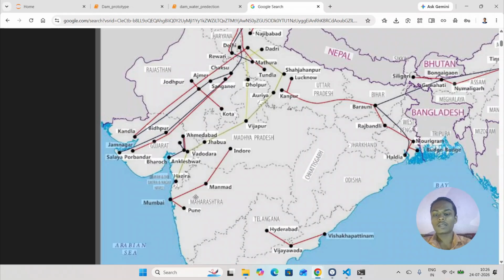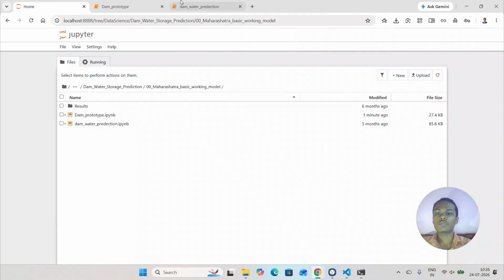I was also thinking that there are multiple dams, like 1,000 dams in this area. You can consider below Pune and Manmad, there are thousands of dams. And similarly, as we are looking at this line, we can connect multiple reservoirs, dams, and lakes which have 12 months of water, 12 months of continuous river flow. So we can connect that dam with a dam which doesn't have water. So this was my initial hypothesis.